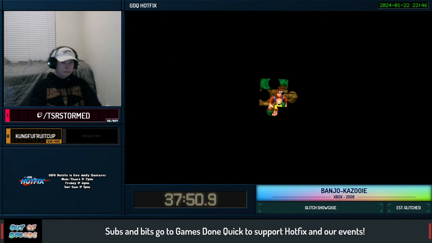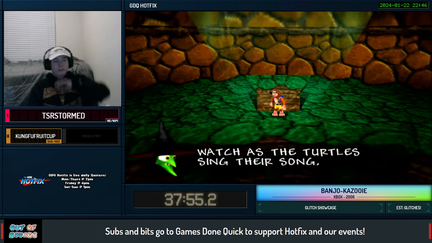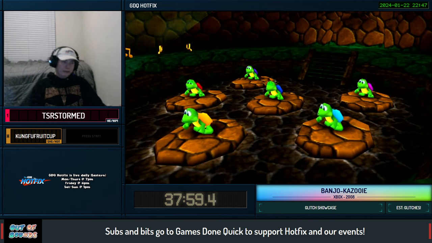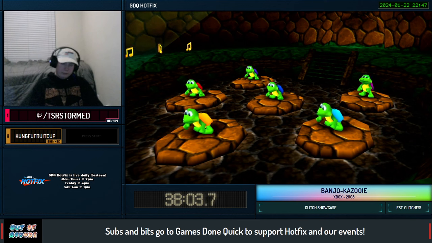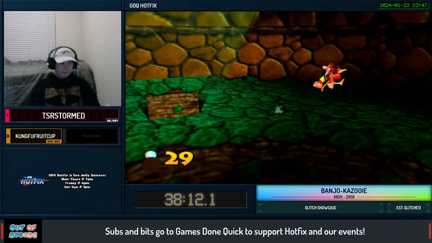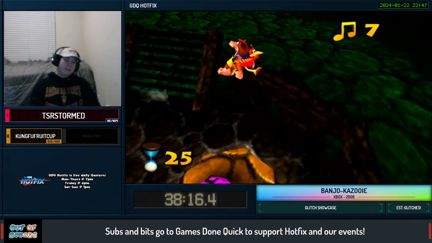Go into it again. All right, so now we have four notes stored. We collected the four in Sandcastle, and now we still have them. And now we're in BGS. And so there are six notes in this room that we can get. Gotta wait for these guys to finish, and we can collect these. And so now, we're gonna have 10.